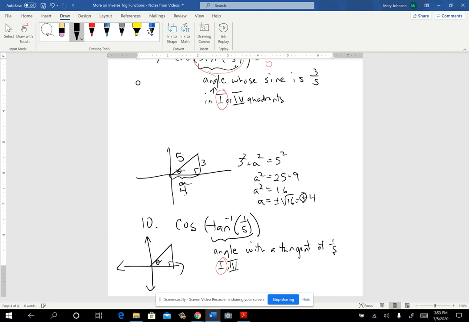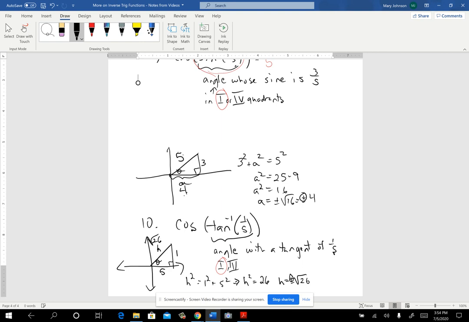All right, this is the angle. Now tangent is opposite over adjacent. So when you label the sides of that triangle, 1 should go there and 5 should go there. So I can find that missing piece, okay, by using the Pythagorean theorem. So the hypotenuse squared equals 1 squared plus 5 squared, which is 1 plus 25, that's 26. And that means the hypotenuse would be positive square root of 26.